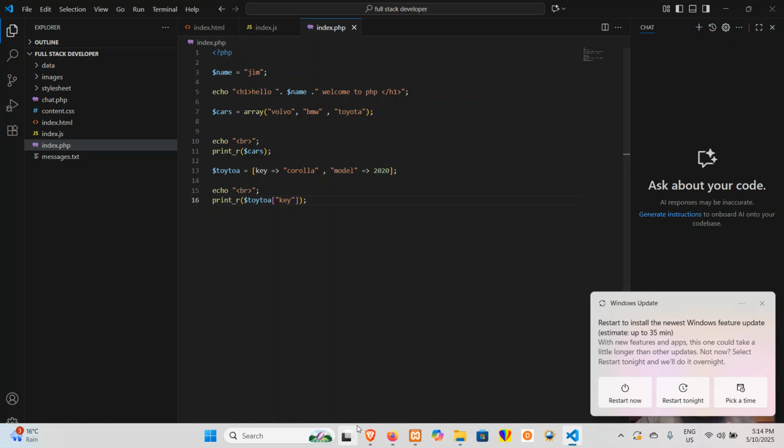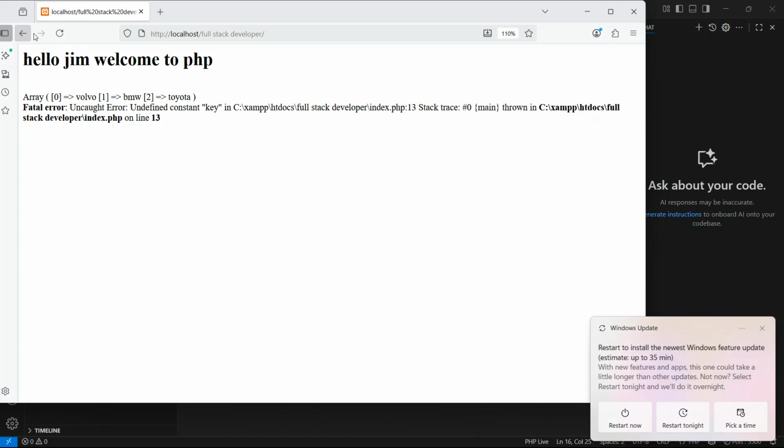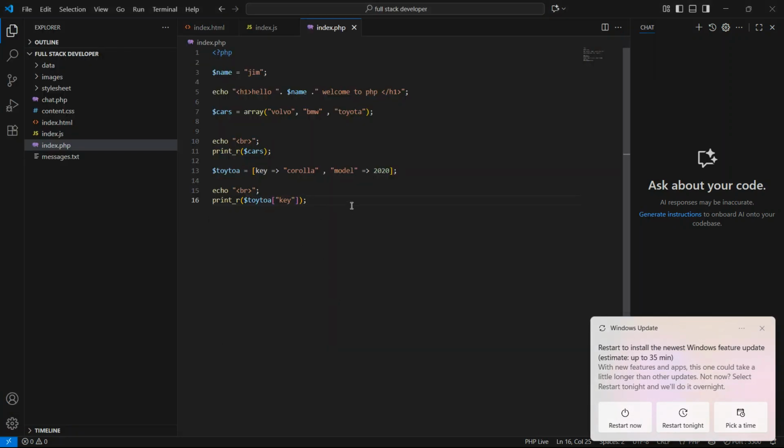Yeah, add key, and go back. 13. I'm having a bit of trouble with this one. I did it before. Oh, don't worry about it.